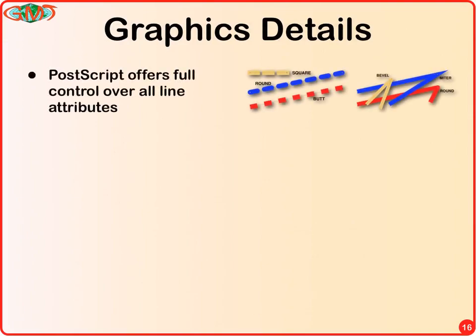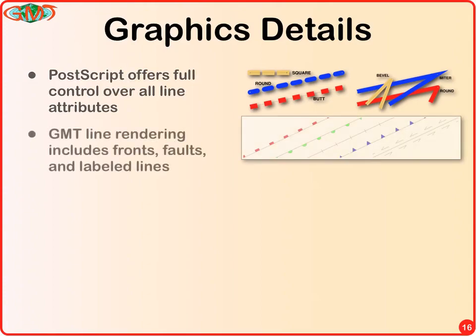So the details of the graphics I was alluding to can be addressed with PostScript attributes. And we have full control over what lines should look like, whether they be dashed or dotted or some shape, and what happens at the end of lines, and when lines change directions, what happens at the bevel point. These things you can tinker with and set through GMT defaults to achieve a very beautiful final result.